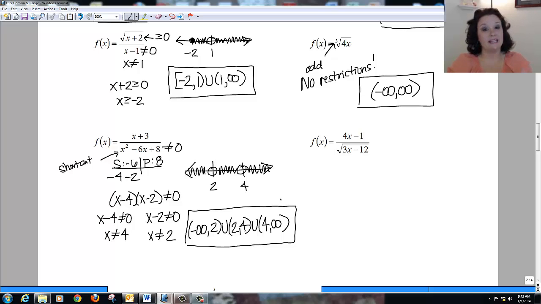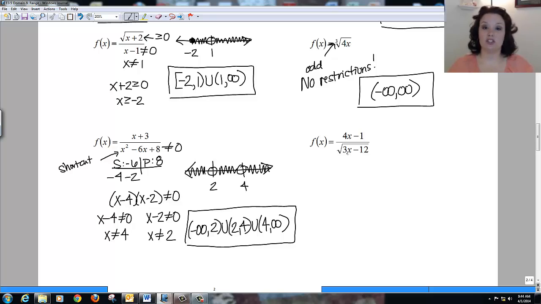Okay, here x can actually be 0, because notice if I plug 0 into my denominator, my first two terms would become 0 and it would just equal 8, which is completely fine. Okay, so we're not saying it can't equal the number 0. We're saying let's find the values of the variable that make the entire denominator 0, and that's the values we have to exclude. Okay, all right, let's look at another one.